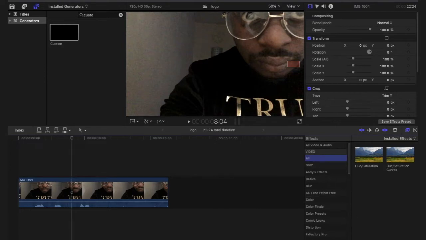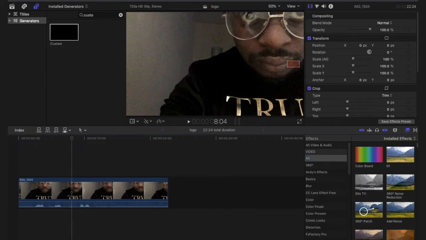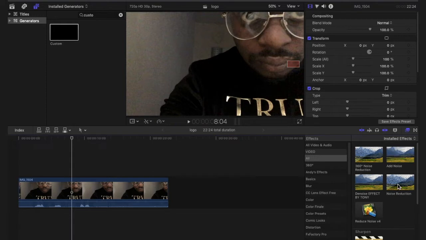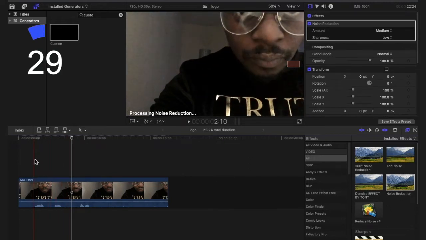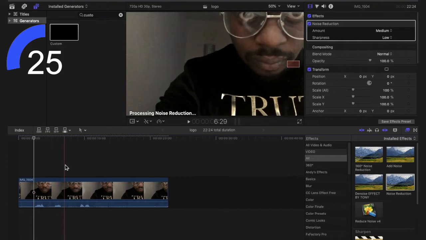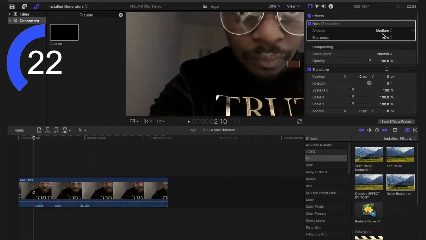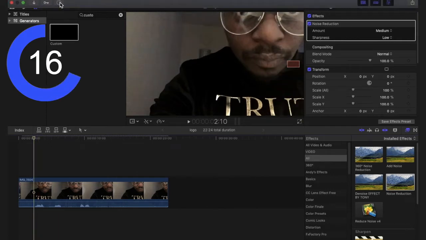So we're going to find, you can't see my search bar at the bottom, but we are just going to search for noise reduction. Time is ticking. I've just started it. Let's start the timer. So let's see if this is going to complete the process of getting rid of this noise within this low light setting shot. As you can see, those are the settings that I've got for the noise reduction filter, and at the moment it's still rendering.